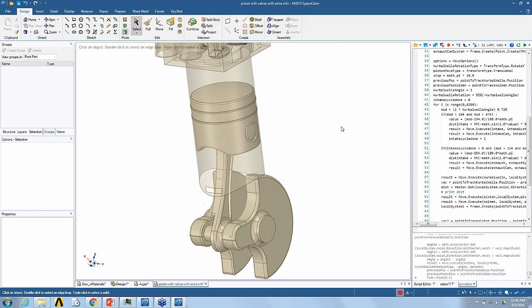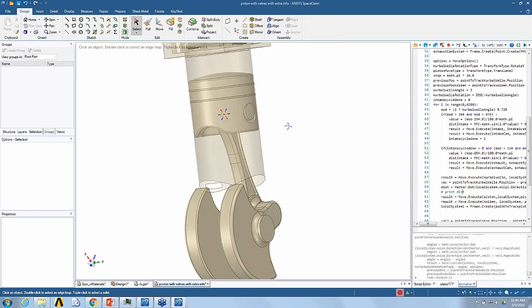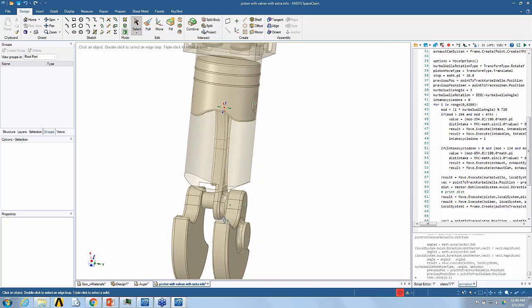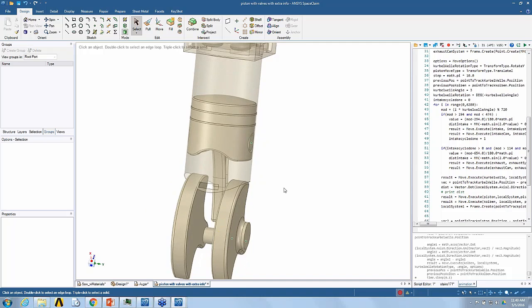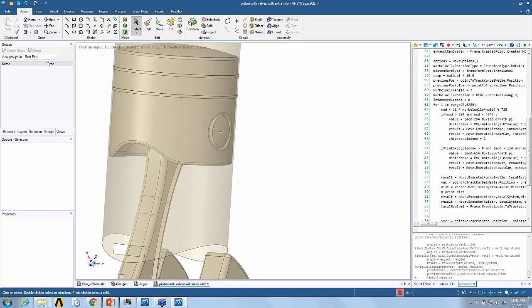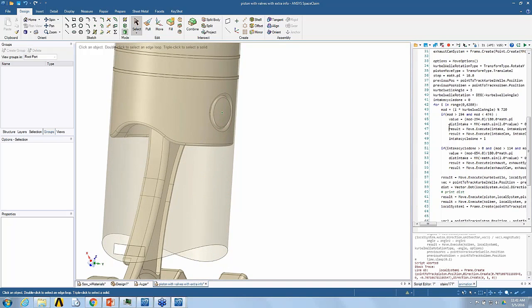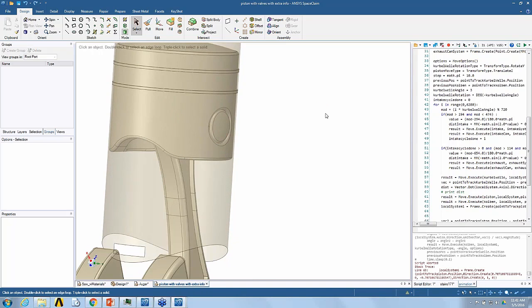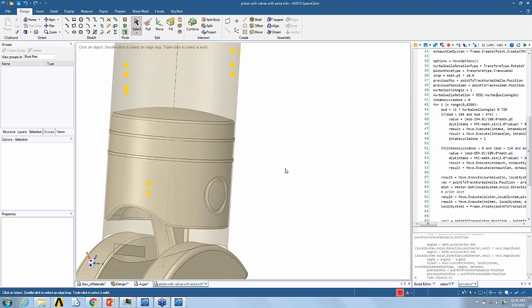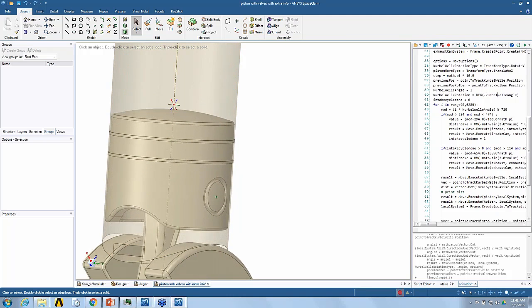This script, which excites me, is essentially bringing SpaceClaim to life. You'll notice here it's updating and moving these. In this case, it's also keeping these geometries, this crankshaft, connected, and moving it up and down inside here. One of the things that can be done is the speed, for example, is a variable that appears here. Basically the number of degrees per step that we want to undergo. So in this case, let's maybe slow it down, or we could speed it up. Let's try slowing it down first. We'll rerun our script. You'll notice here this moves slowly, in this case a bit more fluidly. It's taking more steps along the animation.